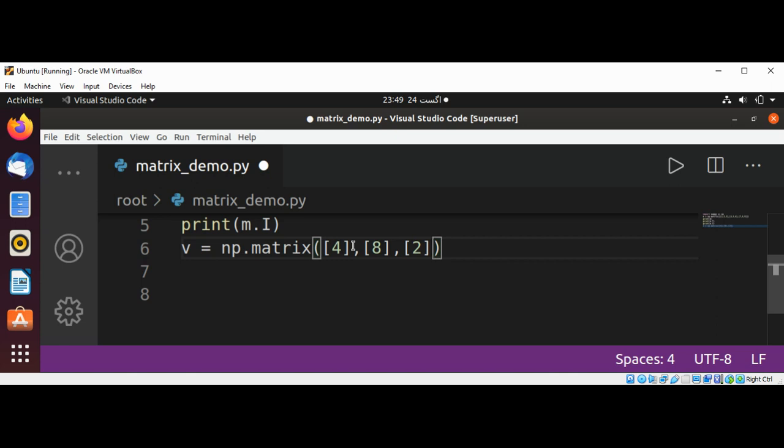Need another square bracket here and at the start, and save.